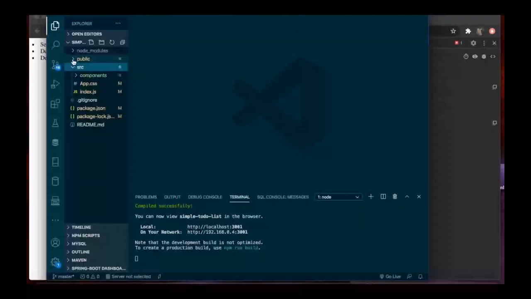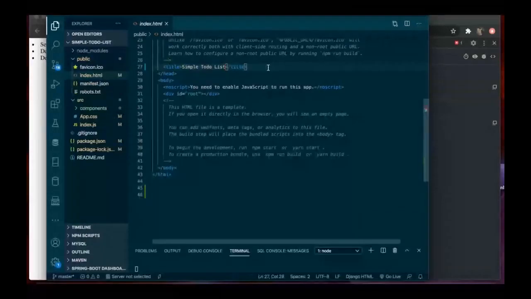Okay, so first and foremost, let's talk about the index.html file. We know that we need an HTML file to render in the actual browser itself. That's sort of foundational concepts of Web Development 101. But you can see that nothing is actually in here. You'll see that the title, I've changed it to simple to-do list. Yours will be reading React App, I believe. So go ahead and change that so that it renders that inside of the browser, like so.